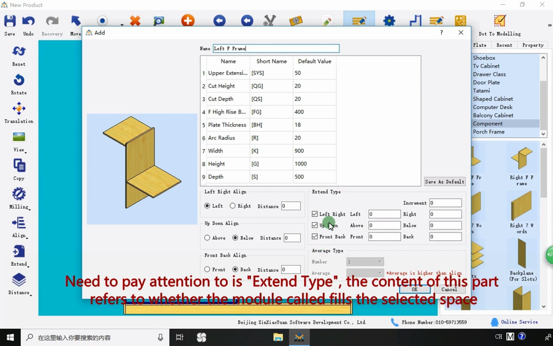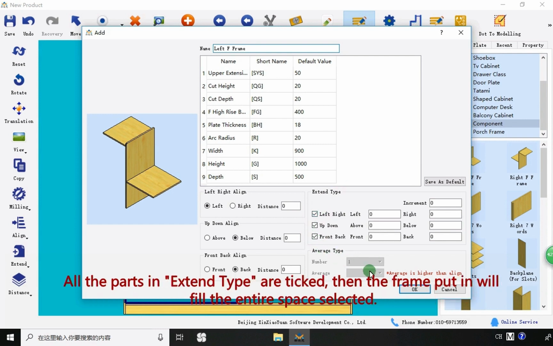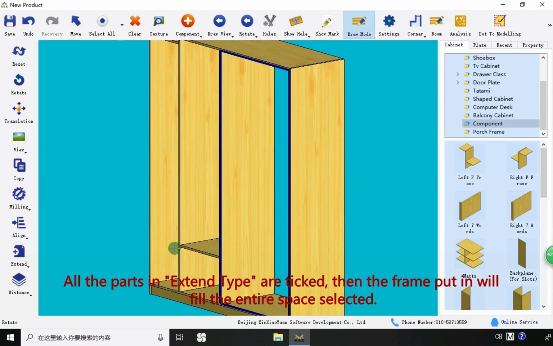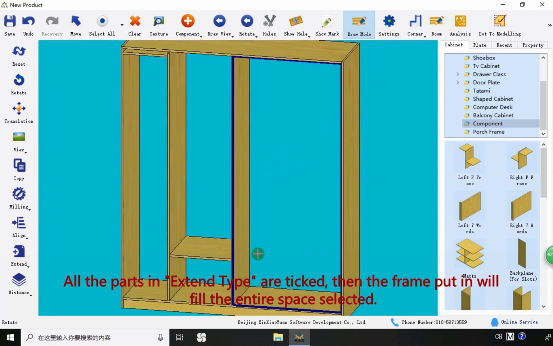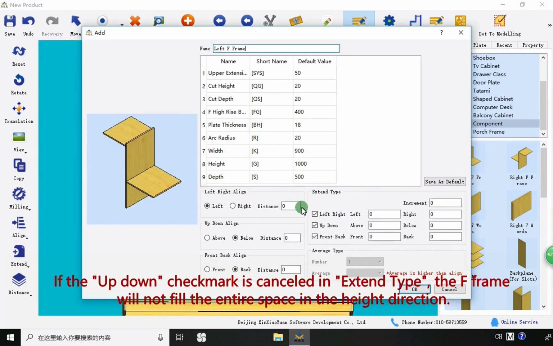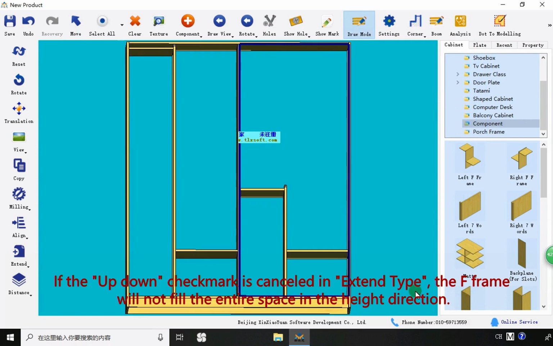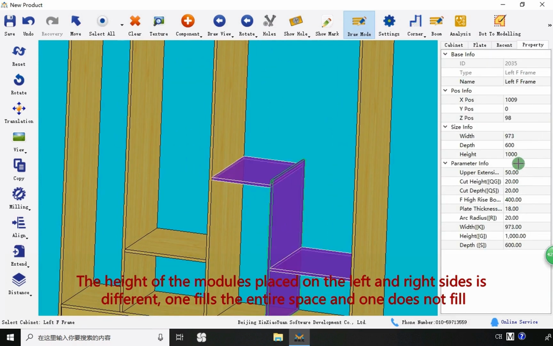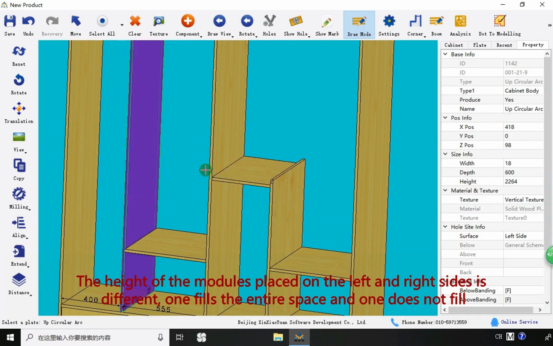The content of this part refers to whether the module called fills the selected space. If all the parts in extend type are ticked, then the frame put in will fill the entire space selected. If the up-down checkmark is cancelled in extend type, the F-frame will not fill the entire space in the height direction. The height of the modules placed on the left and right sides is different.